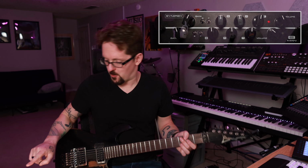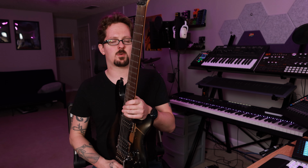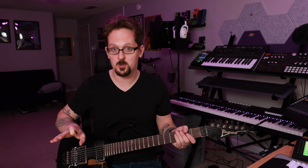So, before we dive into this thing, let's talk about the signal chain so you know what we're playing through. This is my Ibanez S320. Great names, Ibanez. Thank you so much. I've got DiMarzio deactivators in here. They're very high output, very open humbuckers. I can flip them into single coil mode, so we can check out that as well. This is a great module for both of those.